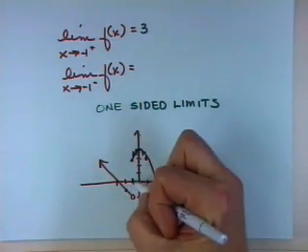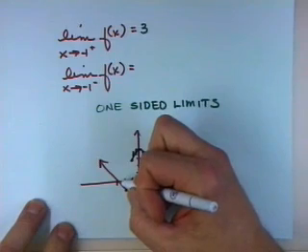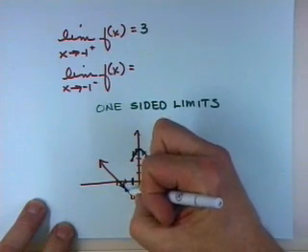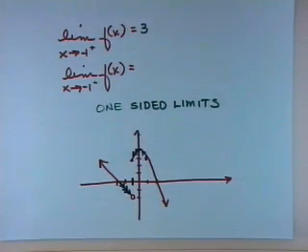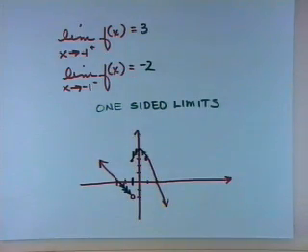Here's our target x value, -1. And now come in on the other side, so we're on the linear piece this time. What is the y value approaching as x approaches -1 from the left? -2. So we do have answers this time based on the two different pieces that we have. We have answers to the two one-sided limit questions.